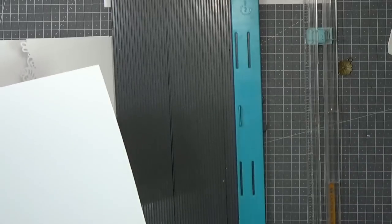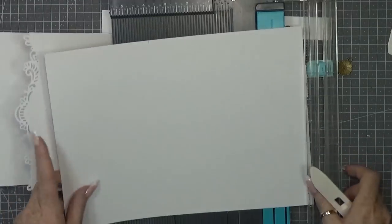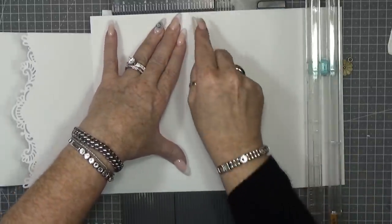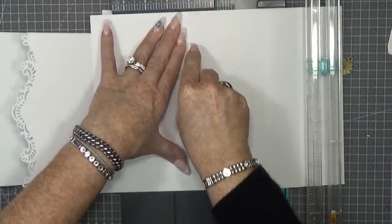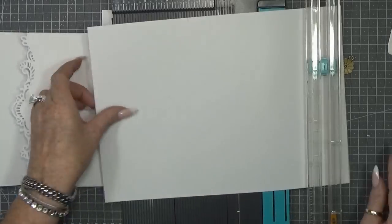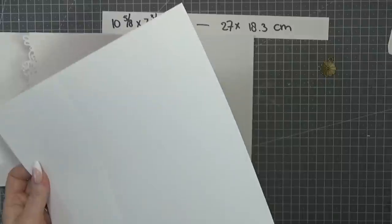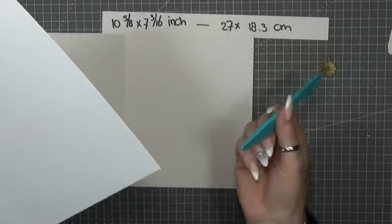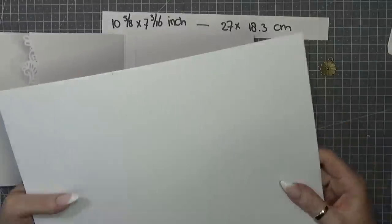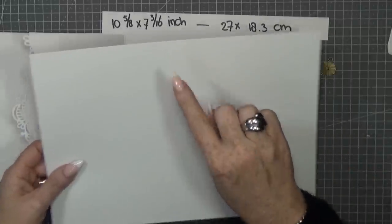I'm going to try this one, because this paper is pretty thick, so I think this one will score a bit better with thick paper. The other one is very old and already pretty thick. So I think this one does it nicer. I'm going to cut a half inch.